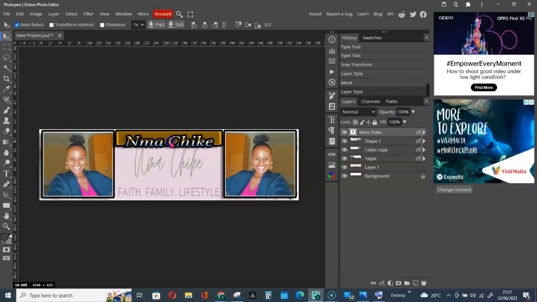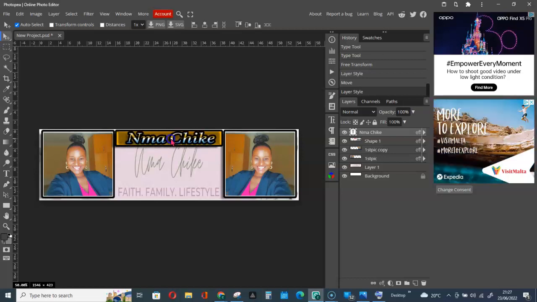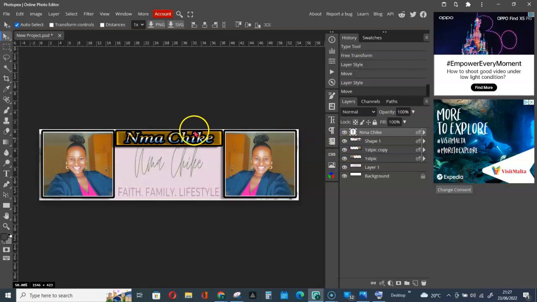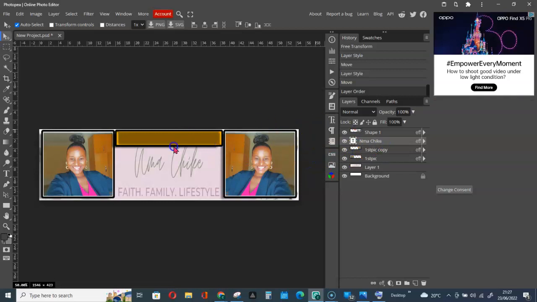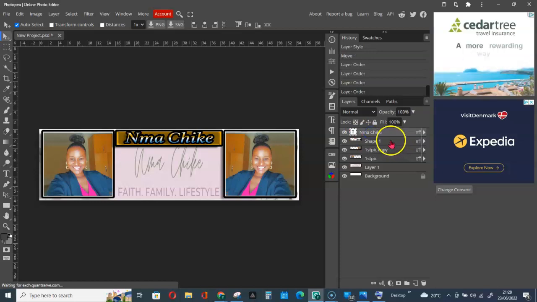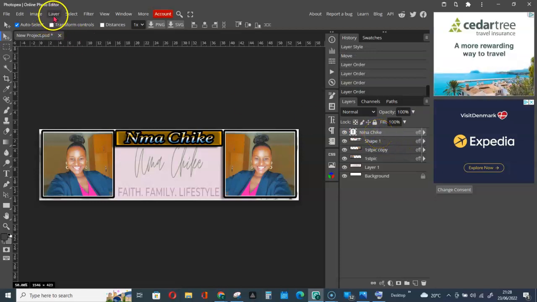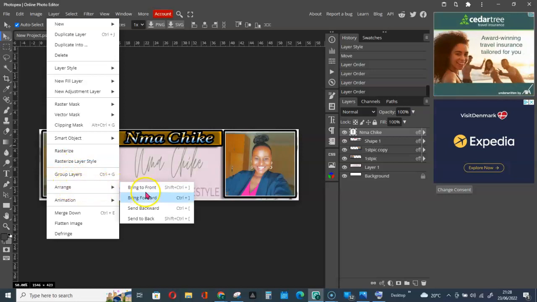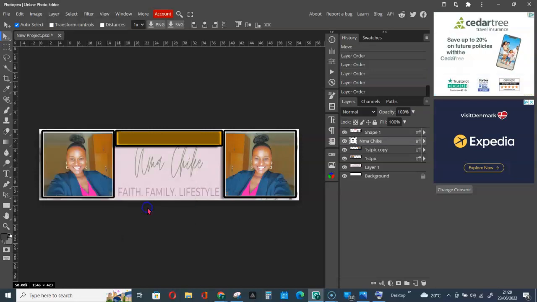So right now we have to merge them together so that we can move both of them. To do that, let's assume that this is under. Let's assume that mashike is under the shape. So to move it to front, you have to take it from here and drop it on top of that. Another way you could do this is by going for layer, arrange, and let's send backward now.